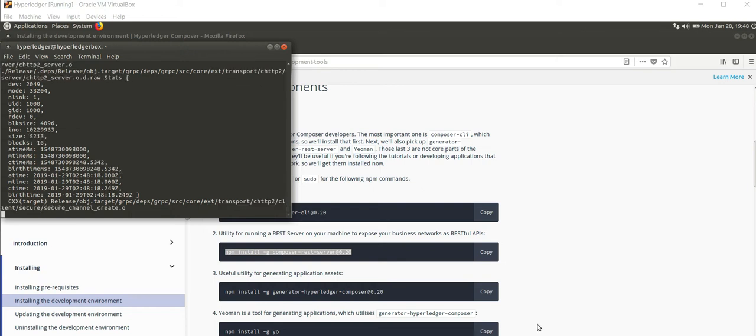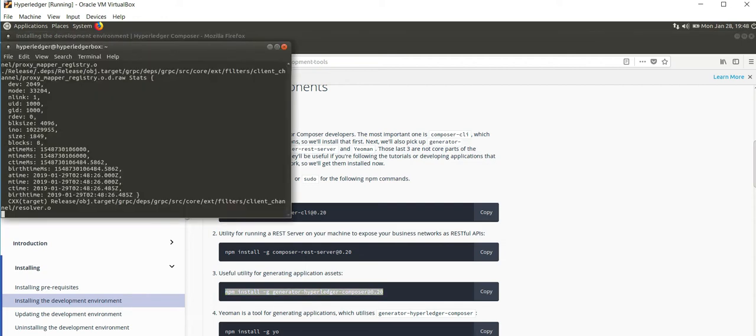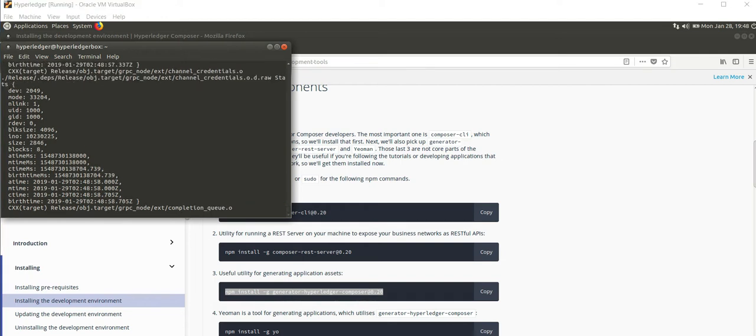In the meantime, I'll go ahead and copy this so that this is the next command that we need to execute. Also, sometimes what happens is you might get some error, and you don't have to worry about it.